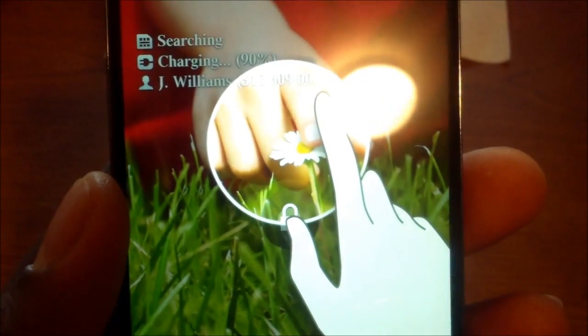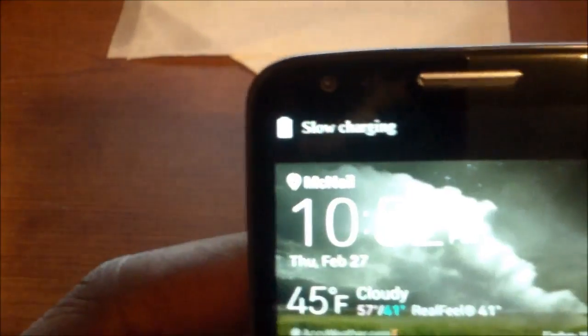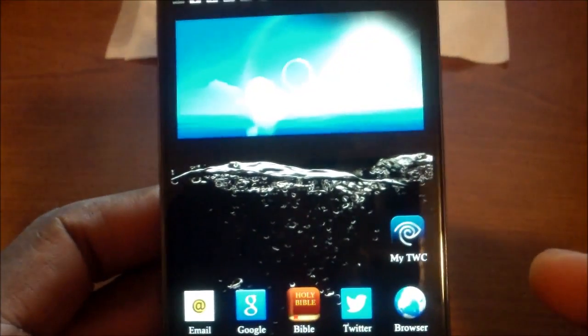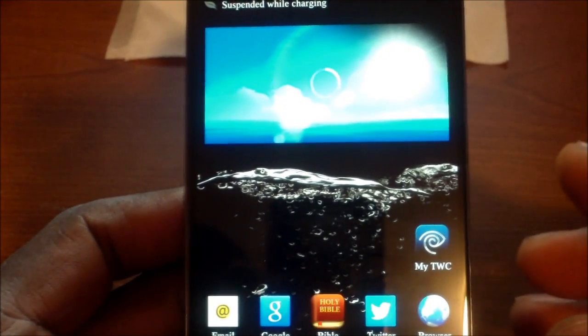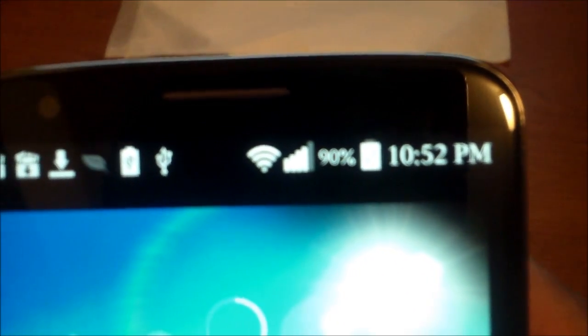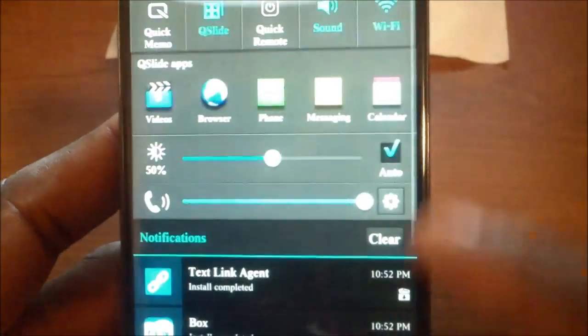So let's go ahead and, okay, so it's in. So let's go ahead and go to software. I'm letting it finish up top. It's definitely on 4.4.2 because now I don't have green icons anymore. As you can see there, they're all white. So just to show you that it's for real.